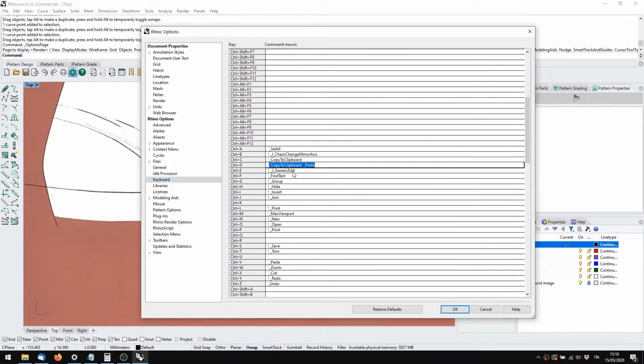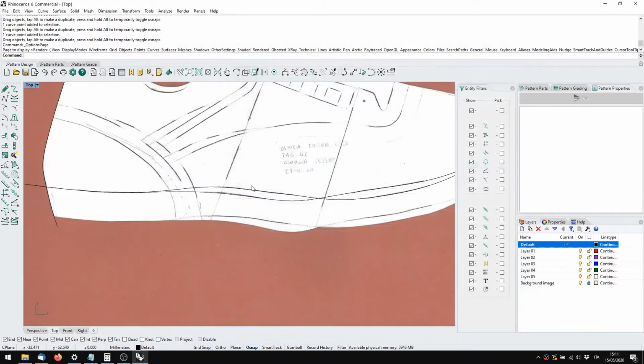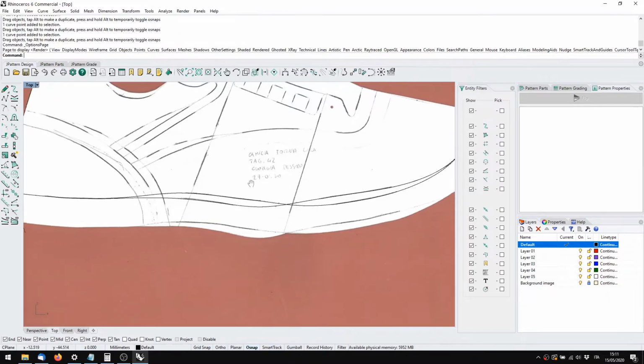I pasted two commands. The first is copy to clipboard and then paste. So in this way, Rhino will receive two consecutive commands, copy and then paste again. And I put it on Control D because it stands for duplicate, so it's easier to remember for me, because the command just duplicates a line.